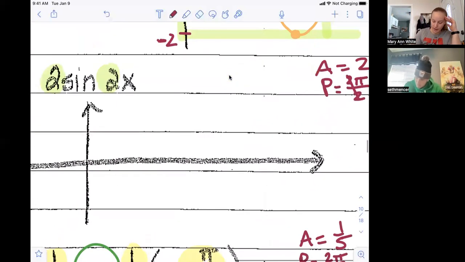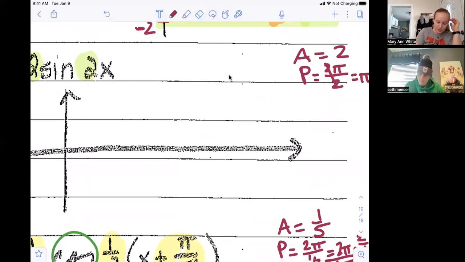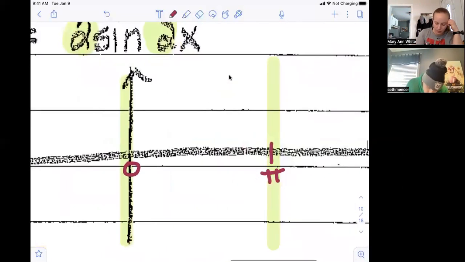So I'm going to be a little dramatic about how I label this graph. So instead of going from 0 to 2 pi, we're going to just go to pi. So that means my distance is half of what it was. So it's just going to be a little compressed, a little bit scrunched up. My amplitude is 2, so I still have to go as high as +2 and as low as -2. So I'll go label those.